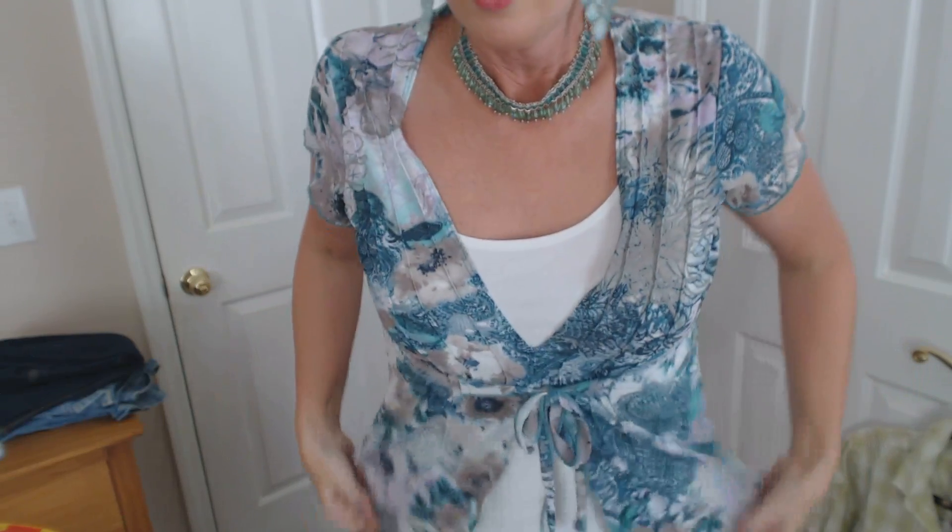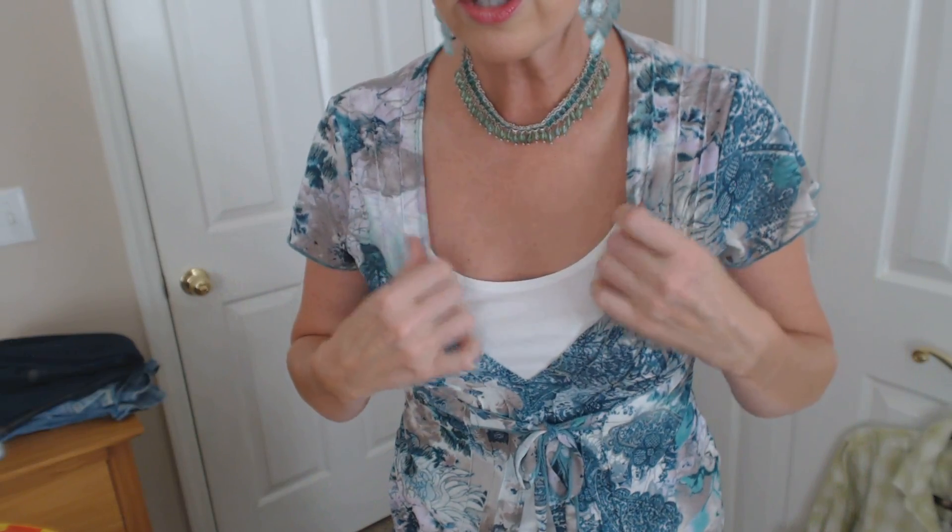Now I'm going to show you the jewelry. I love these earrings I have on today — this is not an option for the shoot, though maybe it should be. This layered look I have on today is all one piece but it's made to look like two shirts. It's a very simple short-sleeve shirt, and this is the necklace I picked to go with it. These earrings look like they'd be heavy but they're actually very lightweight. After I got dressed this morning I thought I should save this outfit for the pictures, but I probably won't.